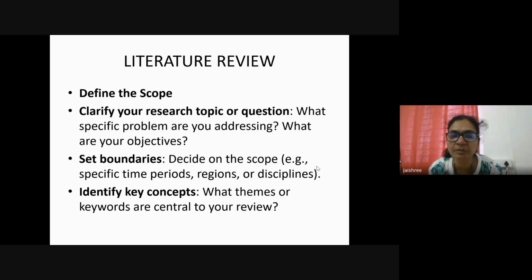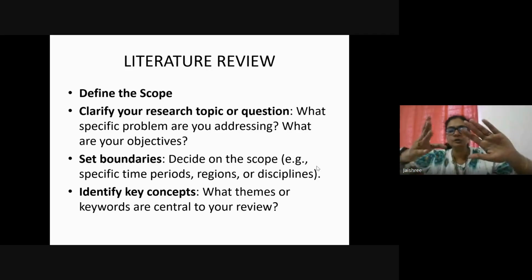So your first job is you start browsing on your topic and you find out as to how many people have done research on your topic before. So you can keep a timeline, you can keep a time limit. For example, this is 2025. So if it is a PhD thesis, you can make a study on this. You can make a literature review for the past 1 decade, for the past 10 years. So it would be like 2015 to 2025.